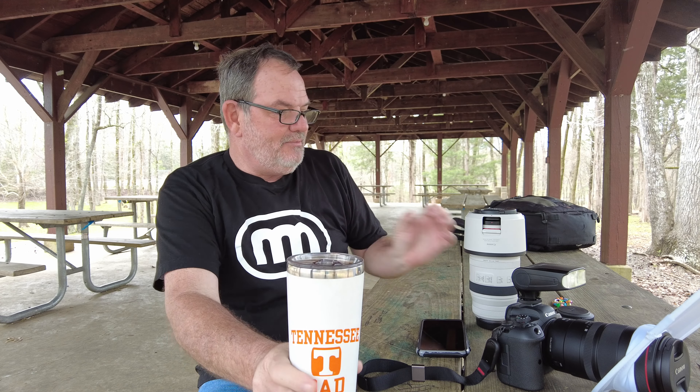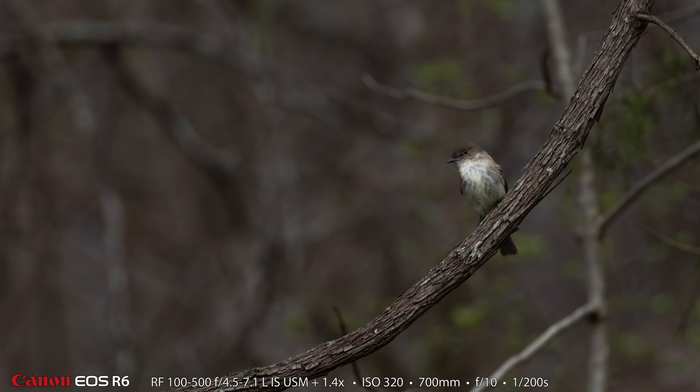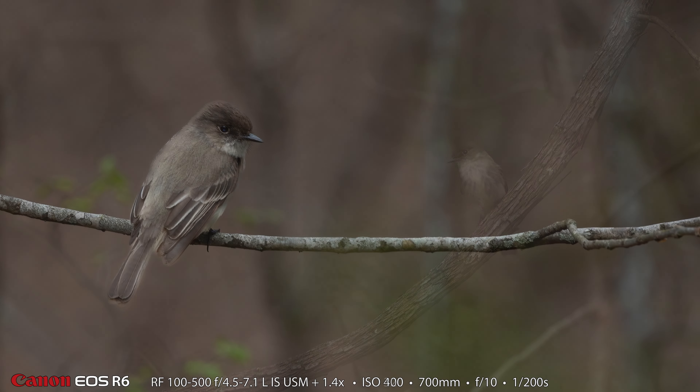I made my way all the way back down the trail and didn't really see much — I walked in a hurry and didn't stop at as many trees, partly because I knew I had warm coffee in the car. When I got back, some eastern Phoebes were hanging around under the covered eating area, so I put on my 100-500 with the 1.4x teleconverter and made a couple of photographs of them. It's such a beautiful little bird and I haven't photographed one in a while, so it was worth switching lenses — even though this is supposed to be macro day. You can't get the bird photography out of me that fast.